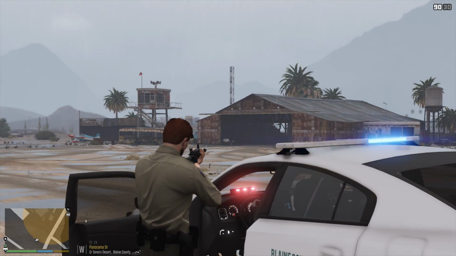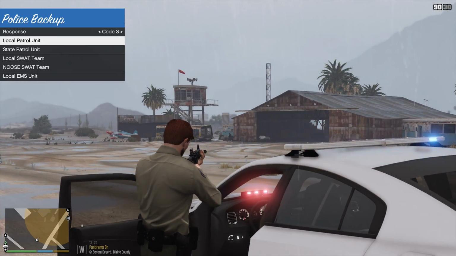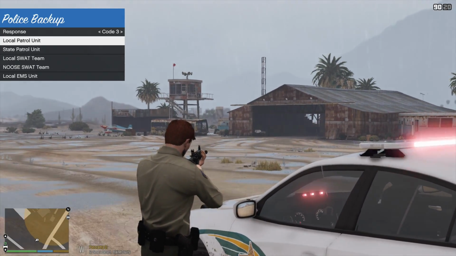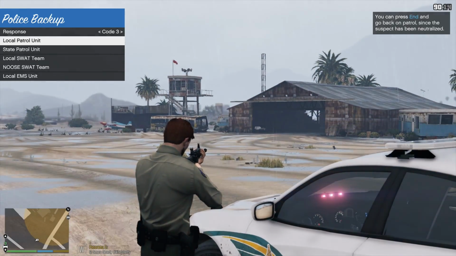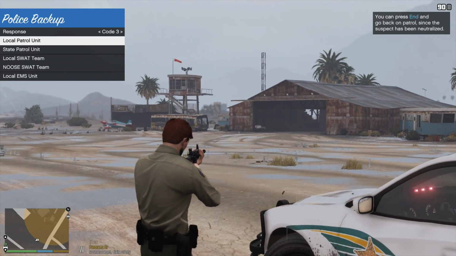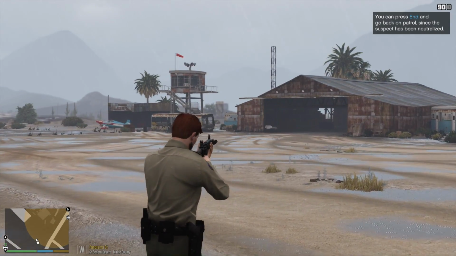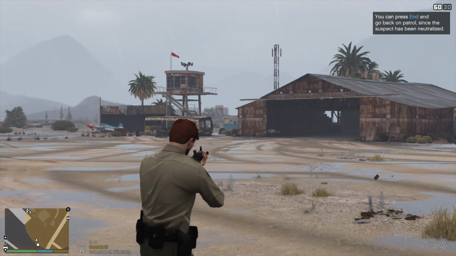Drop the weapon. All right, we're gonna have to move in. We're gonna have to take him down. He's just firing off shots. Alright, cover me. I'm gonna move in. Suspect appears to be down.